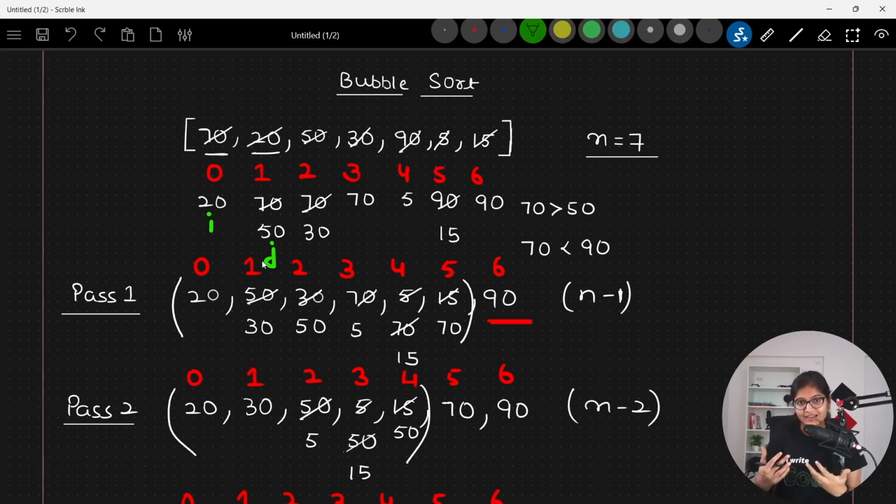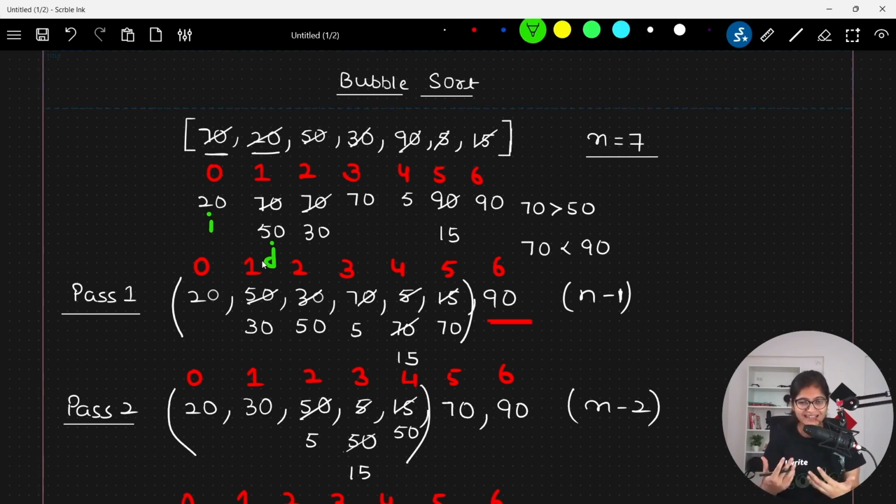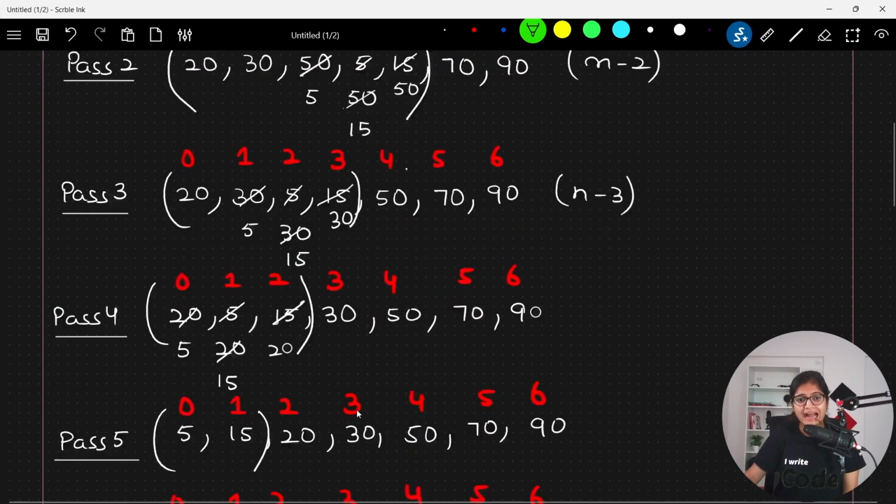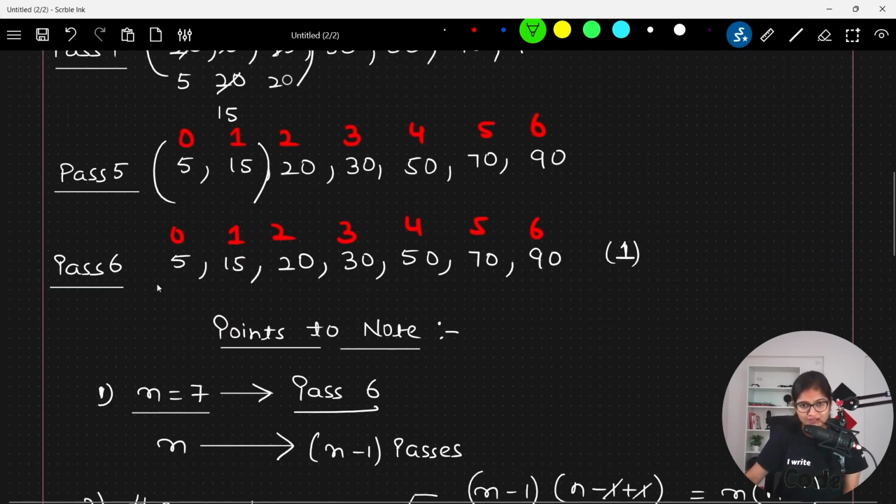I am expecting that if you are already aware of the Python programming language, and if you have already understood the complete approach of bubble sort, it will be very easy for you to write the code. And once you are able to write the code, you can take the same array which I have taken here. I will take the same array in my implementation class too, and your output should be this only, the way we are getting this output.